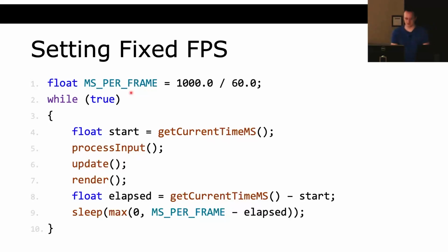So I'm targeting it for this hardware. That hardware can do this. Most TVs are 60. Okay, we're going to target 60 frames per second. So you've decided this. As a game programmer, you haven't decided this. The person who gets paid more than you has decided this, right? Then, in your game loop, you're going to somehow record the computer clock's start time. So before you start doing any work on this frame, you record the start time, you process the input, you do the update, you do the render, and then you calculate the current time, and you subtract it from the start time, right? That's typically how it happens.